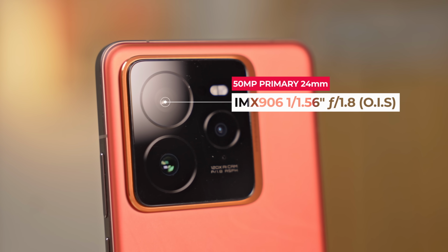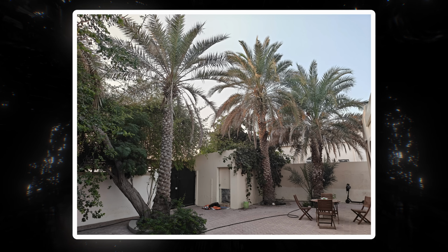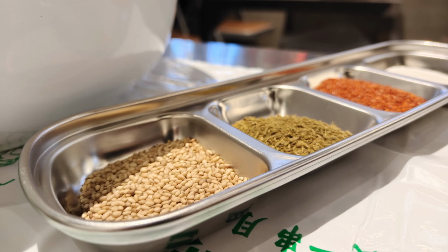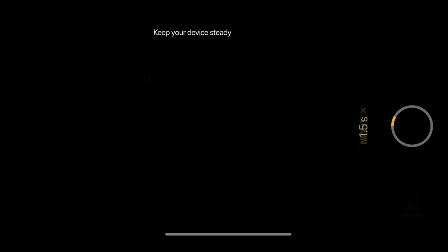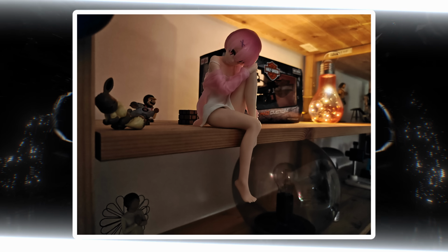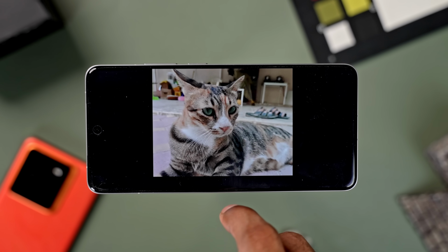The primary here is Sony's IMX906, a 1/1.56 inch sensor that's paired with an optically stabilized f/1.8 lens. It does a very good job under good light, excellent detail, great dynamic range. The white balance was usually accurate, and the saturation too, I didn't face any weird boosting of colors. Under low light, it still did a fair job, mostly clean, reasonably preserved highlights, the processing was good. Yes, it's not as good as what you'd get with a Find X8 Pro or a Vivo X200 Pro, but it's still pretty solid overall. Now, Realme also provides that 3-second live photo option, 1.5 seconds of footage before and after the shutter's been pressed.